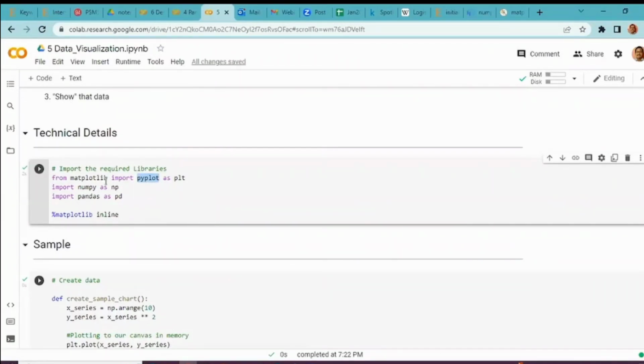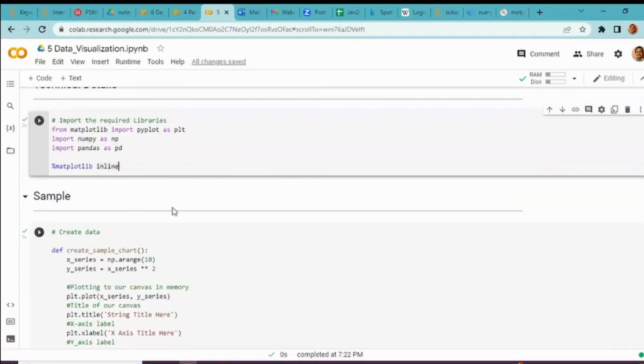Or sometimes we may write import matplotlib.pyplot as plt. Even that kind of mechanism can be done. And of course, because we will be using NumPy and pandas, we are importing them as well. Then we can also say that the charts generated by matplotlib can be displayed inline. Inline means just here itself. Because this entire notebook I can save and simply analyze it. It contains the code, it also contains the output. All of them are packaged together.